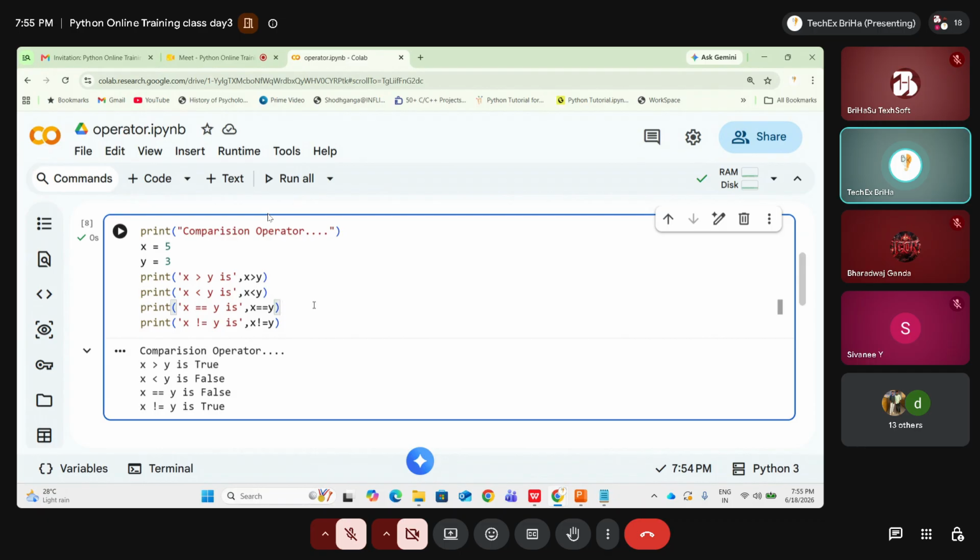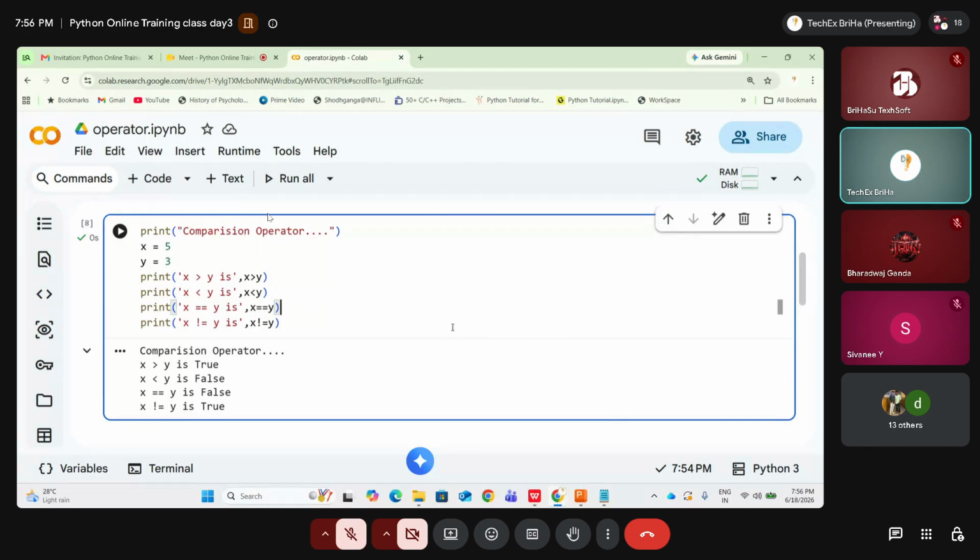What comparison are you doing? X greater than Y. So X, Y are called operands, and the symbol you are using for the comparison is called the operator. X plus Y: X and Y are operands, plus is the operator. It is the arithmetic operator.